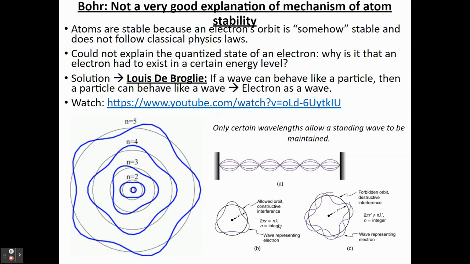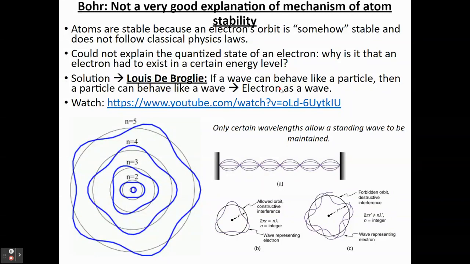So first, we're going to solve the issue of why is it that electrons can exist here, here, and here, but not anywhere in between those levels. And the way that was fixed is by this scientist named Louis de Broglie, where Louis de Broglie said that the electron, kind of like light, can be both a particle and a wave. So Louis de Broglie introduced the idea of the electron behaving as a wave. And that helps to fix our problem that Bohr had.